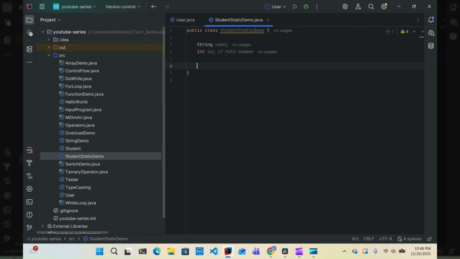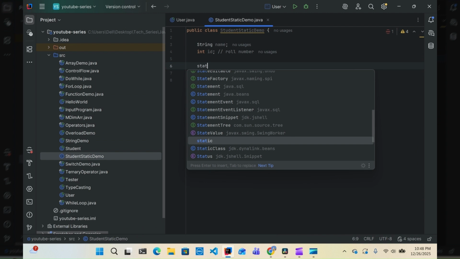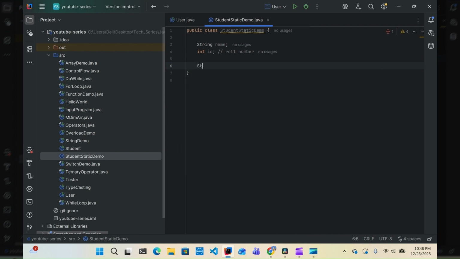Like I said before, because we want to share this field with all of the instances of this class, I'm going to precede it with the static keyword. For example, the college name, as of now it is an instance variable, so it will be created for each instance. If you don't specify, it will be null. But if you make it static, it is going to be shared for every single instance we create from this class. That's the main purpose.